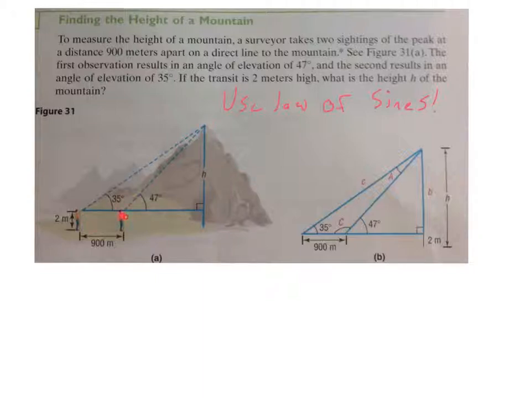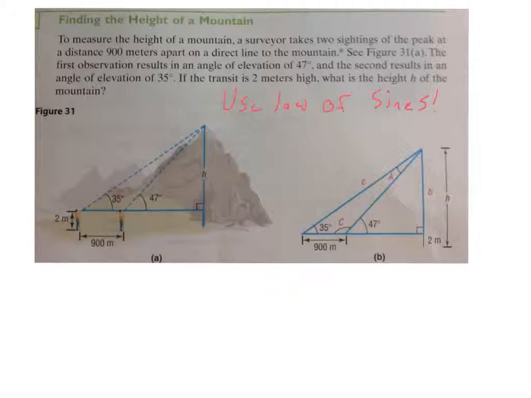And so all he knows is how tall he is. He knows that he walked 900 meters. And he knows that the first angle measured was 35 and the second was 47. So using just that information, we want to figure out what is the height of the mountain, okay? I would recommend forgetting about the 2 meters for now and figuring that out and then adding that in later, and then for everything else you're going to have to use law of sines along with other things you know about triangles to solve this. You might have to use right triangle trig at the end, but you should start off with law of sines, certainly.